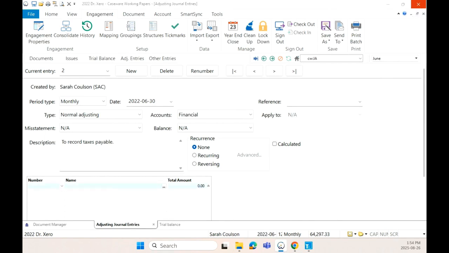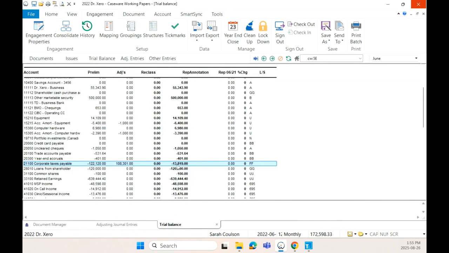And now I'm just going to grab the account. So my corporate tax return. Let's see. Scroll through my accounts. So corporate taxes payable. So I need to adjust it. 108,301. And then I'm going to do my tax expense here. Okay, so we're adjusting that back. And that entry is now posted. Okay, so I can see that it's been posted. So now my corporate taxes payable is the 13,819.